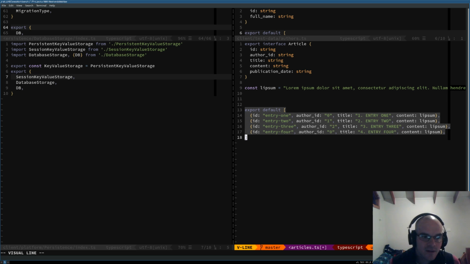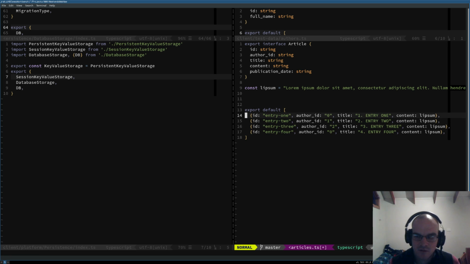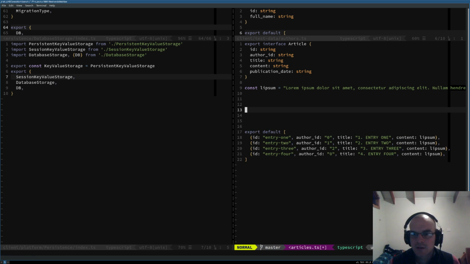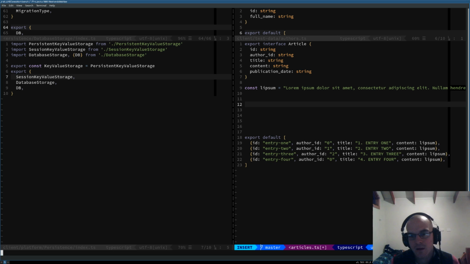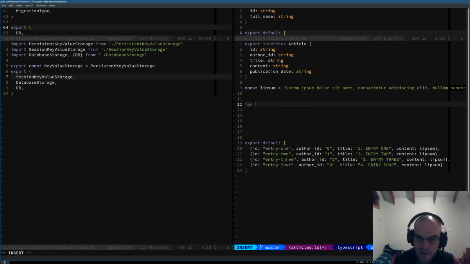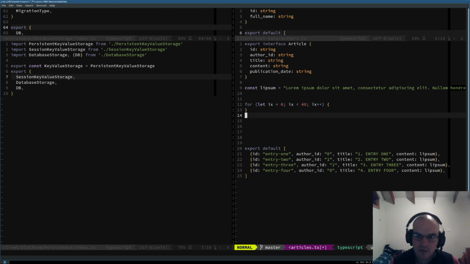When we bring dates into this, I want to avoid having too much crunching or anything like that. And I also want a lot more entries than what I've got right now. So what we're going to do is probably just build out a range. Yeah, we'll work through this and we'll squeeze out like 40 entries or something like that. So we're going to make ourselves a for loop. So make an index number, so index equals 0. While the index is less than 40, we'll keep going. And then every time we come around, the index is going to increment.